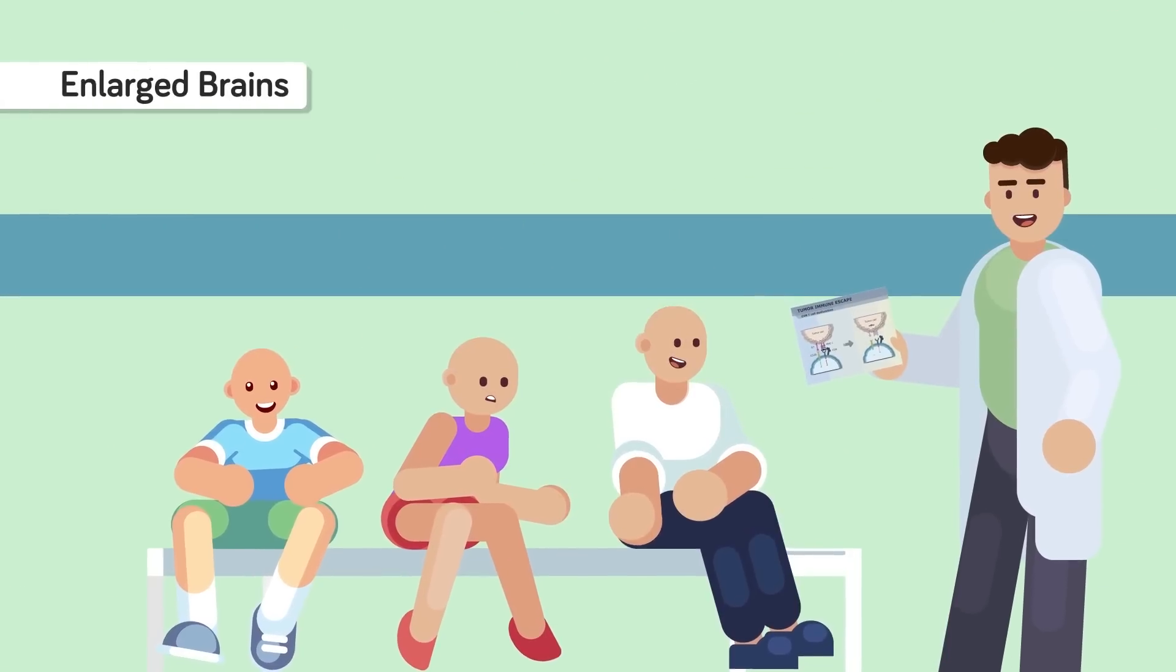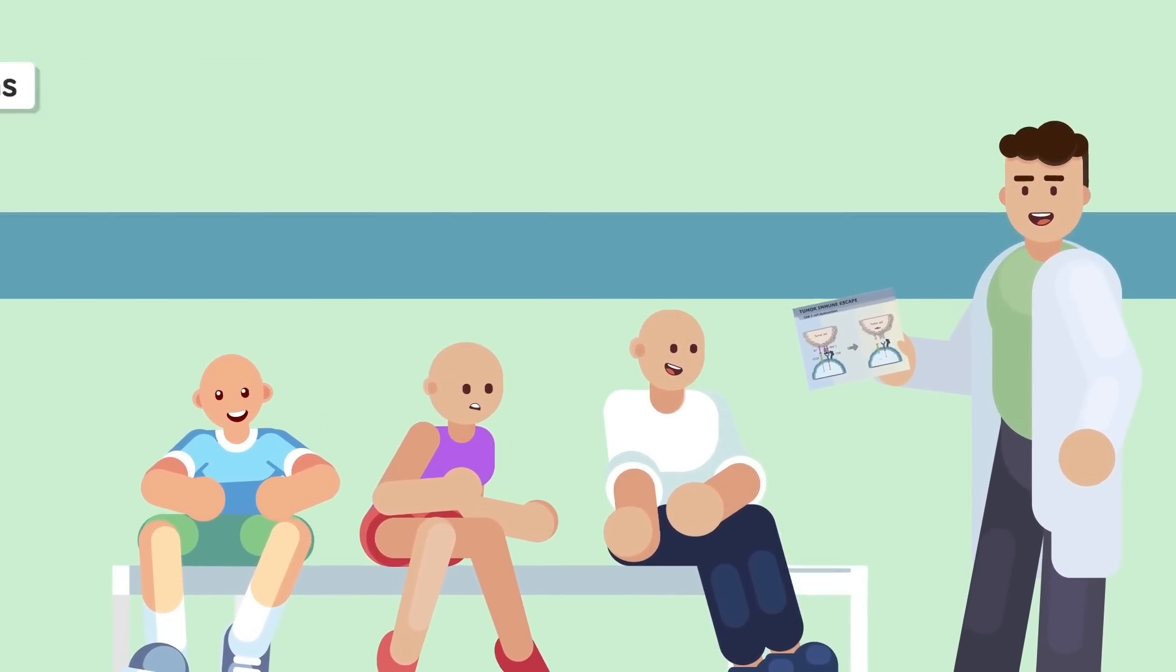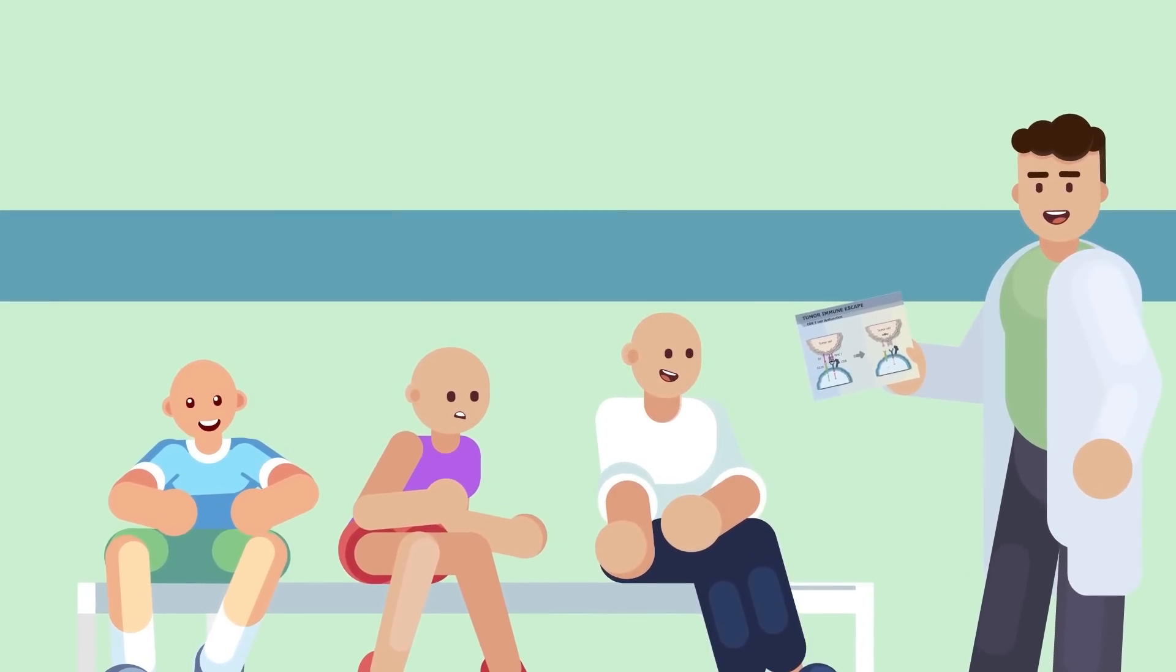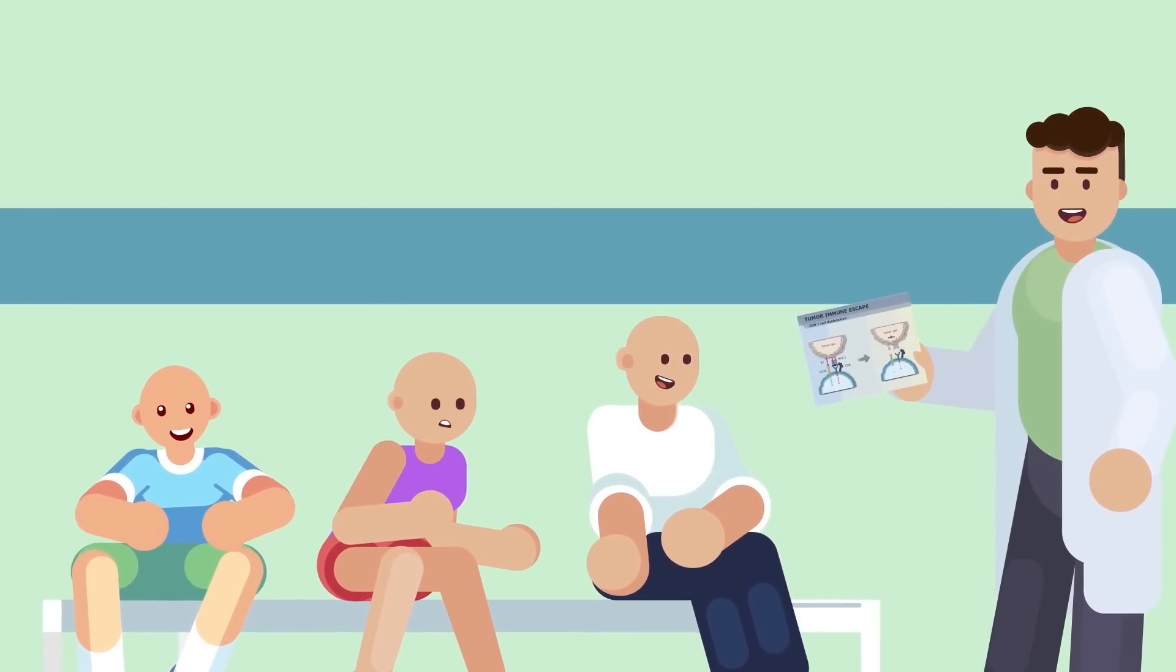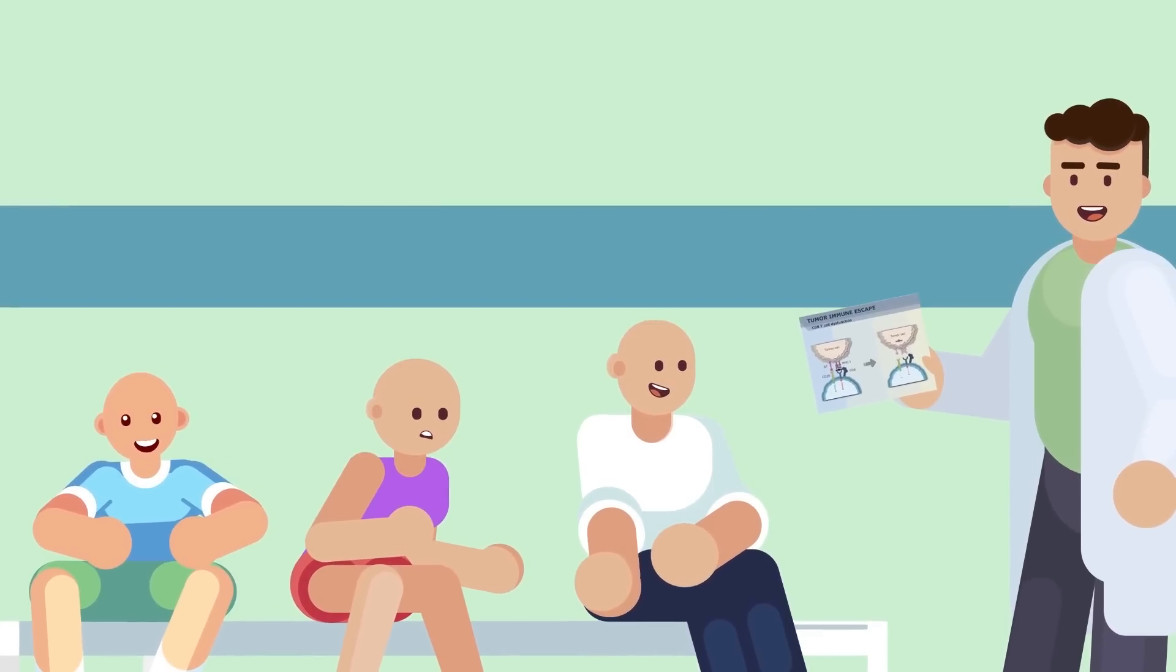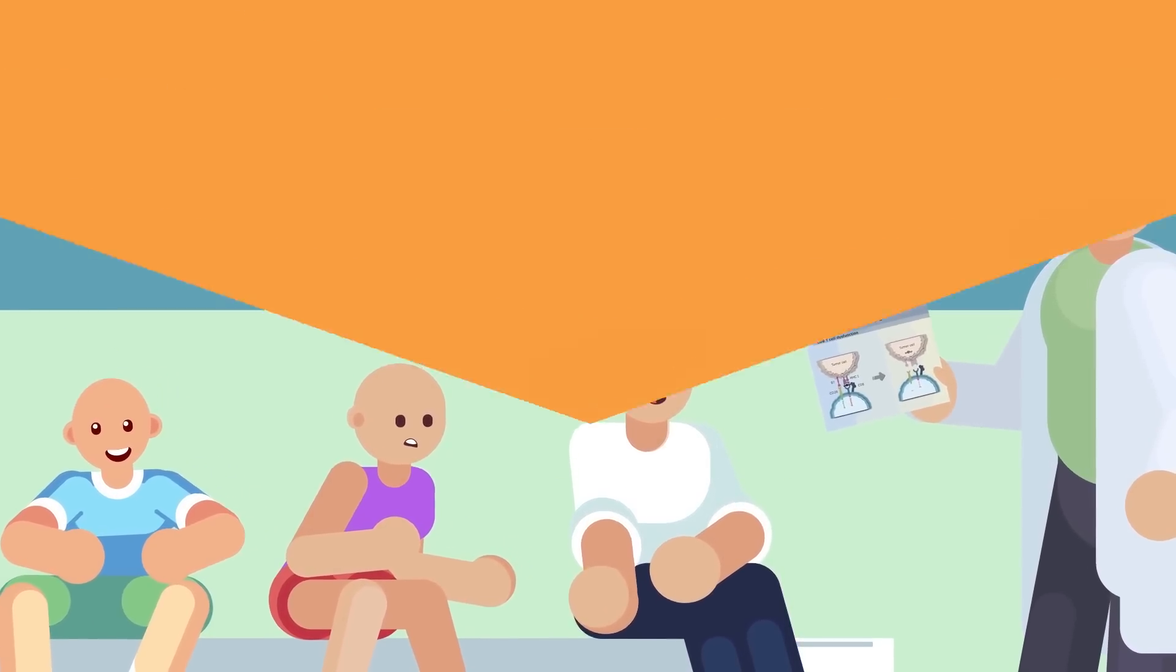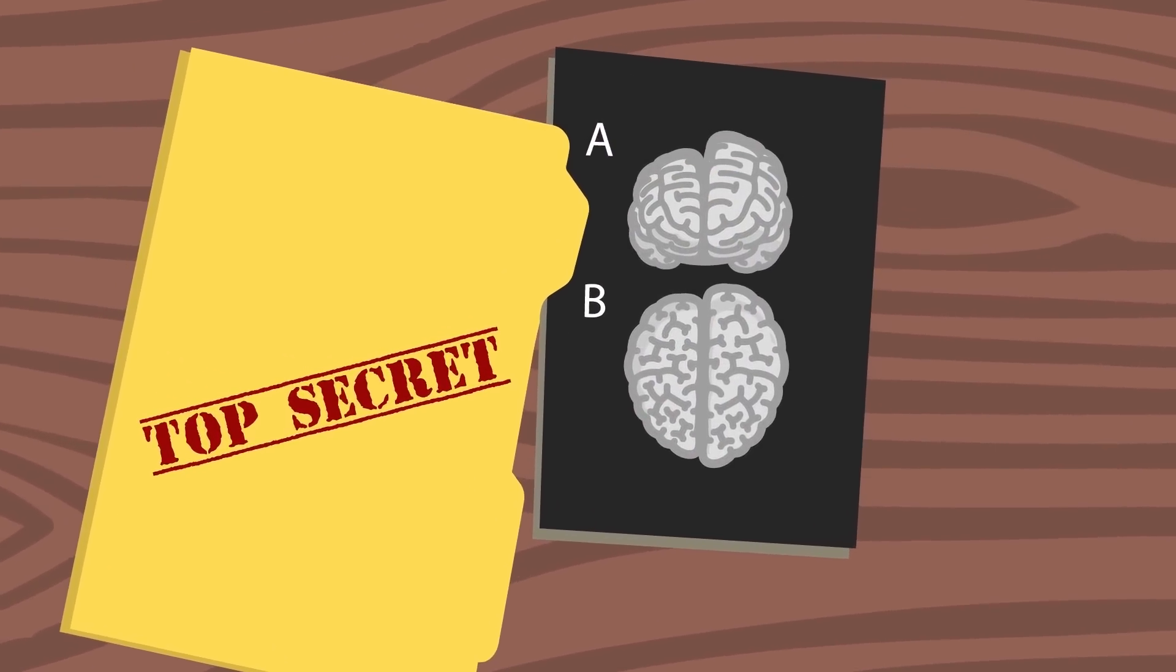Enlarged brains. This terrible tale happened in 2016, when five people died after testing a medicine called Chimeric Antigen Receptor in the USA. The treatment was seen as possibly a miracle cure, which consisted of adding extra disease-fighting protein to a person's immune cells. All the people in the trial had leukemia and were hoping to be cured. The treatment was seen as a great breakthrough in medicine and even won prizes, but things went wrong during one trial.